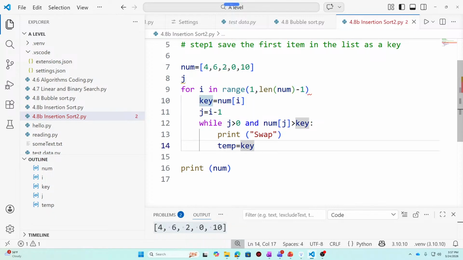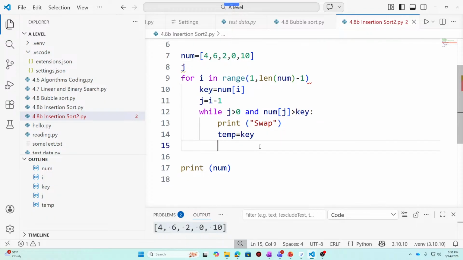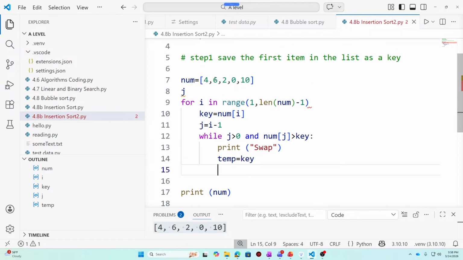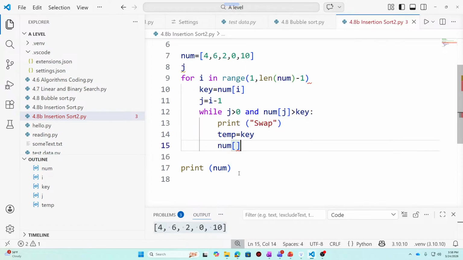So I'm going to save the current location. And then you need to make the number to be the same. That's something equal to something. And then I'm going to move this data over here. So that data, num j plus 1, is going to be equal to num j.